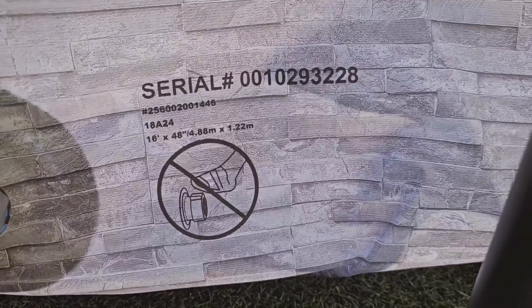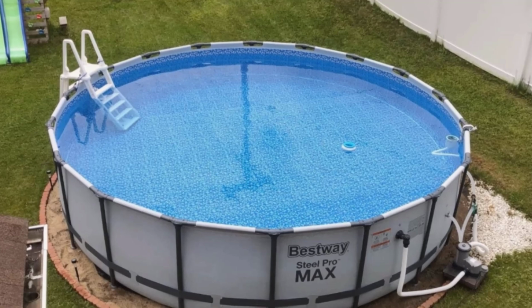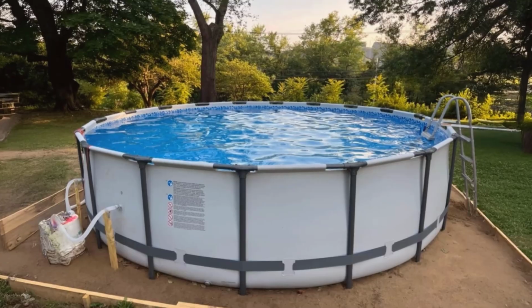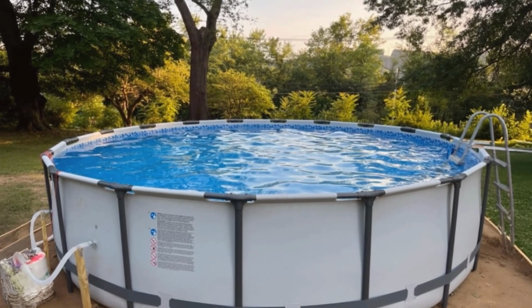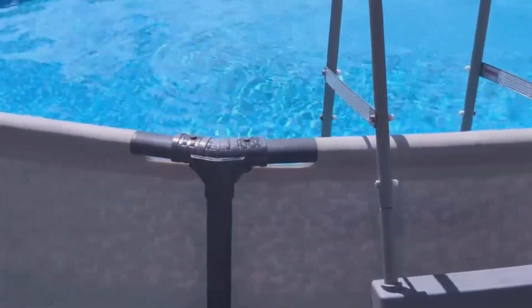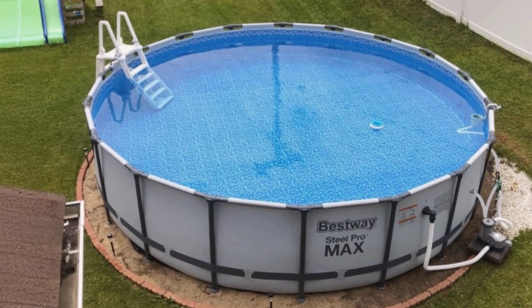Like I said before, if you're looking for a pool you never have to maintain, this isn't it. There's still work involved. Cleaning out the filter, keeping track of the chemical balance, skimming out any big leaves or bugs, and covering it when you're not using it. Assembly takes some teamwork, and the initial setup can be a bit sweaty if you pick the hottest day of the summer like I did. Upgrading the pump makes maintenance easier down the line, but it's an extra investment.